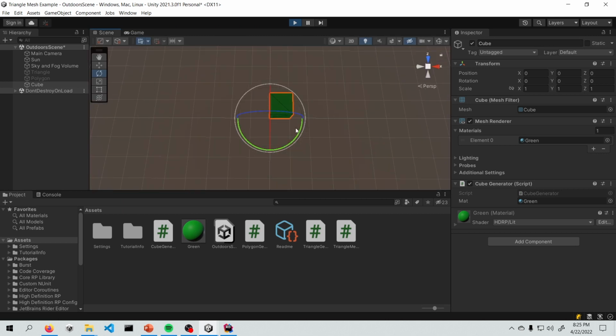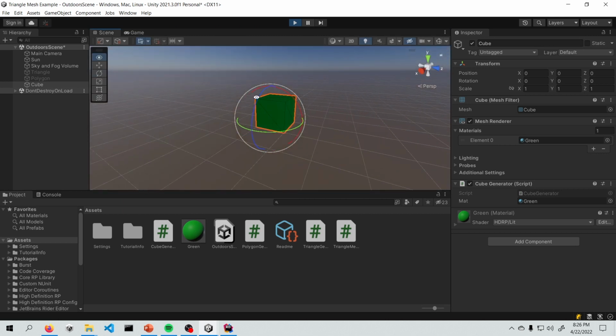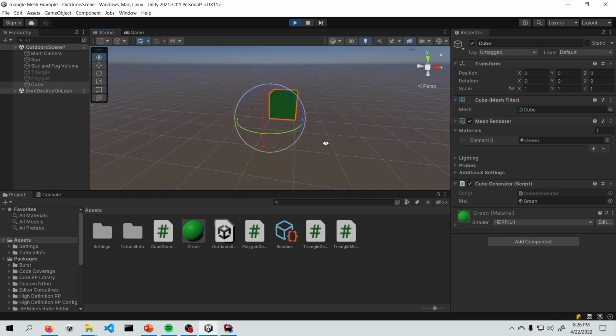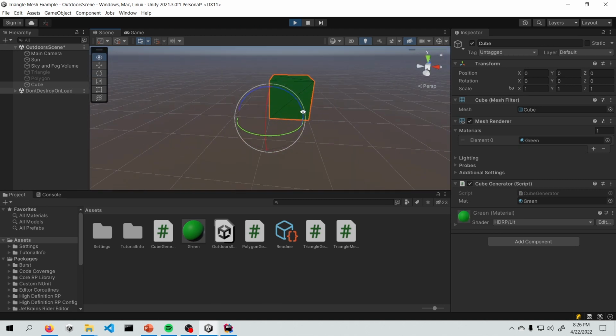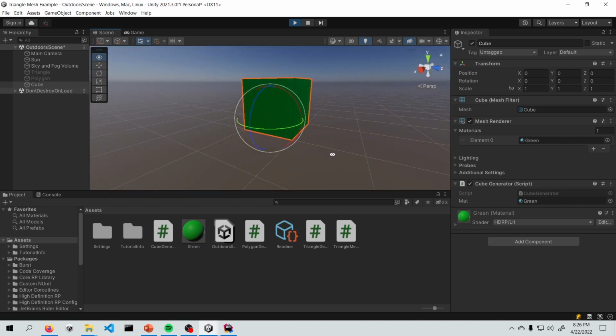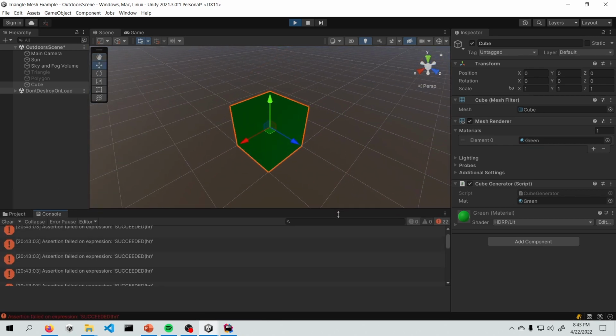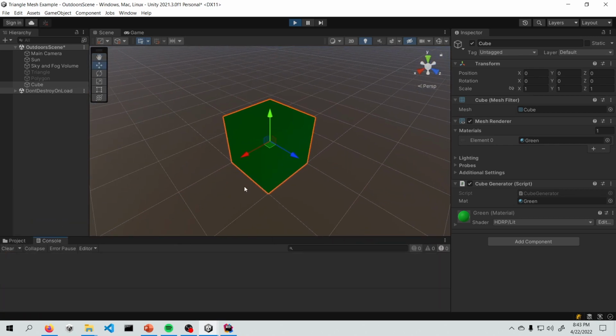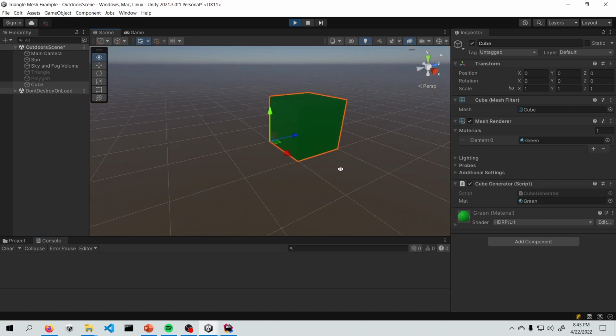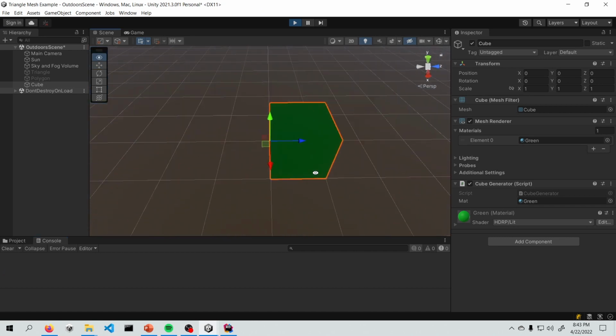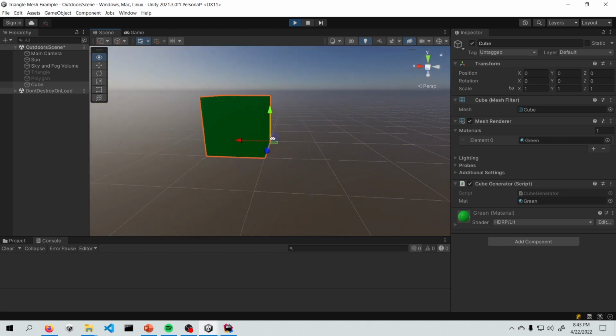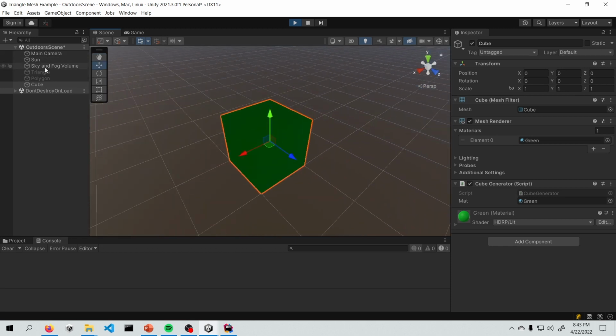So if I go back to the scene view, we have a cube with one corner at the origin, and this is exactly what we wanted. We have generated a 3D cube, but it is not quite complete. As you can see that the lighting on this cube is not very realistic, even though we have a light on the scene.